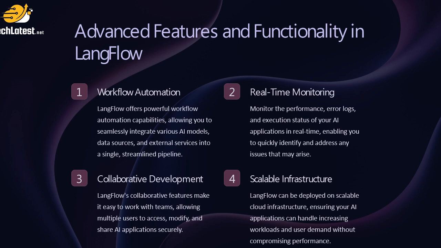Deployment and serving. LangFlow simplifies the deployment and serving of your AI models, making it easy to put your models into production. The platform offers a range of deployment options, including containerization with Docker and deployment on cloud platforms like AWS, Google Cloud, and Azure. LangFlow also provides built-in serving capabilities, allowing you to expose your models as an API for easy integration with other applications. LangFlow's serving capabilities are designed to be scalable and secure.